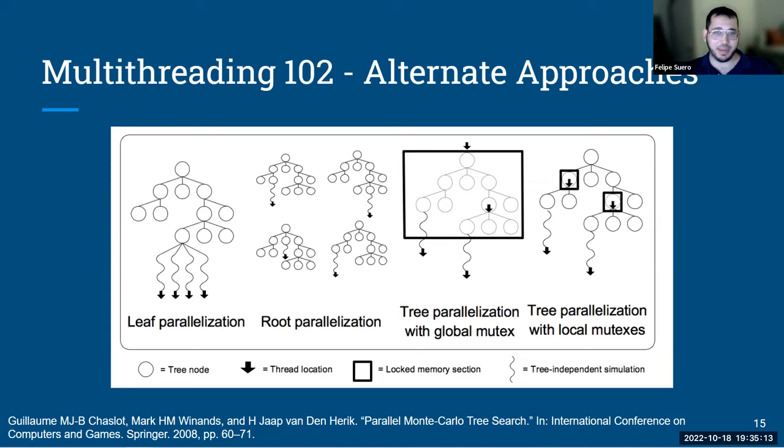And so the idea behind that is you make mutexes of your subgraphs so that you can run explorations in parallel across your smaller subtrees. Now, the reason that can't work for us is because we have an acyclic directed graph. So you're going to run into situations where two mutexes are trying to explore the same node. They go into different graphs, and then at the end, you have to reconcile these graphs in a way that makes sense, and it becomes a giant, painful mess. So we just stuck with tree parallelization with the global mutex.